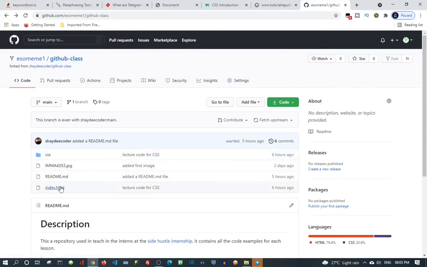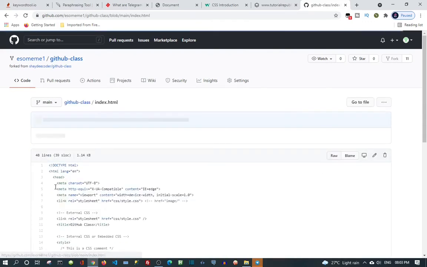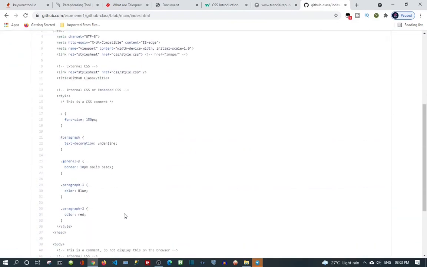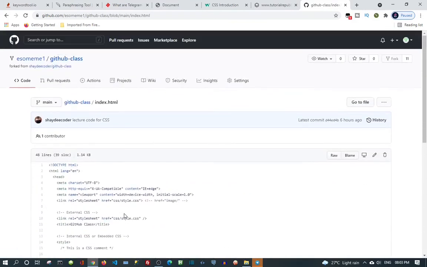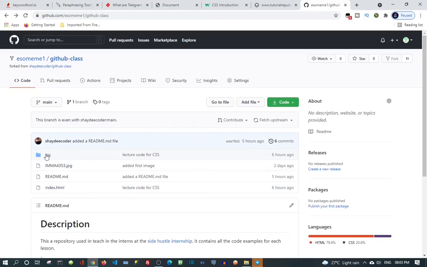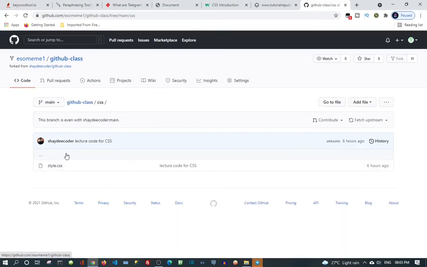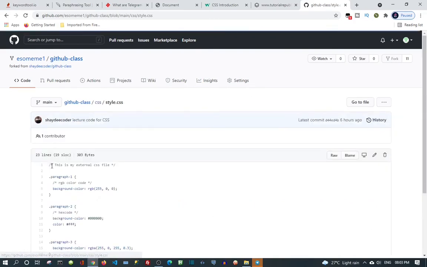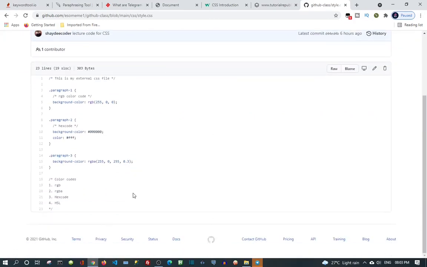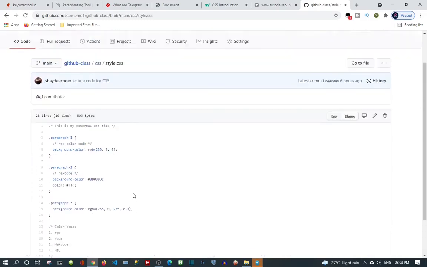So I can now view the HTML and the CSS. Let's click on it now. This is the HTML. Then I'm going back. Then this is the CSS. Click on it again. Yeah, that's small. Okay.